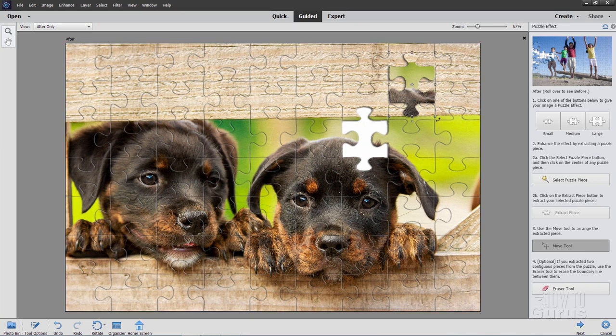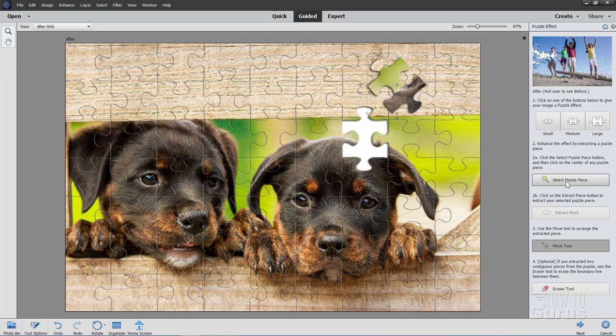If you come just outside of a corner, you kind of get this little bent arrow here. There it is. You can use that to spin this. Now don't worry about this, we can actually reposition these things after we finish the puzzle effect. What we need to do in here is simply get our puzzle pieces cut out. Let's do just two more.